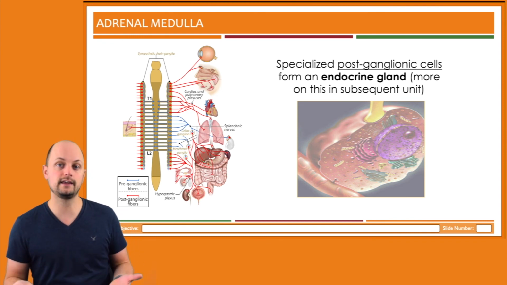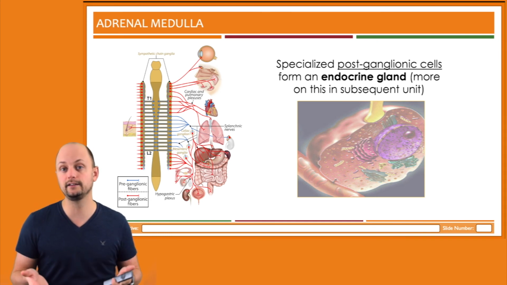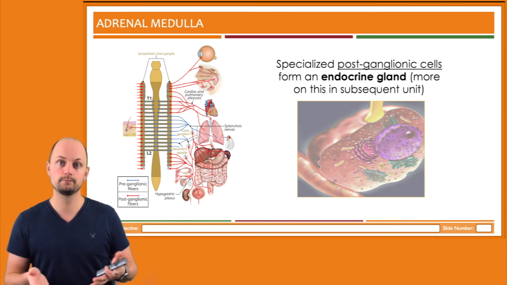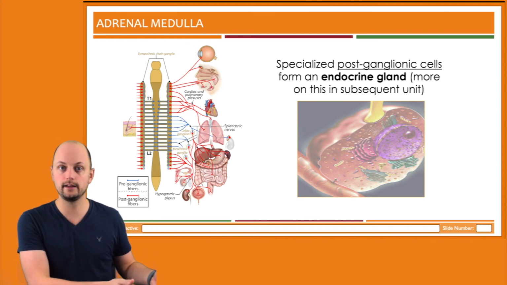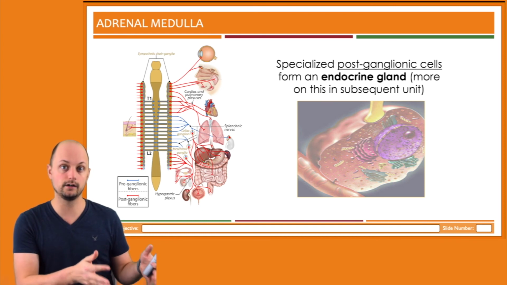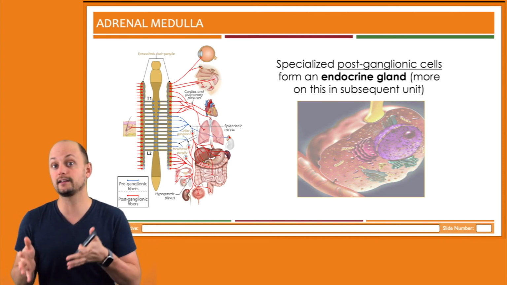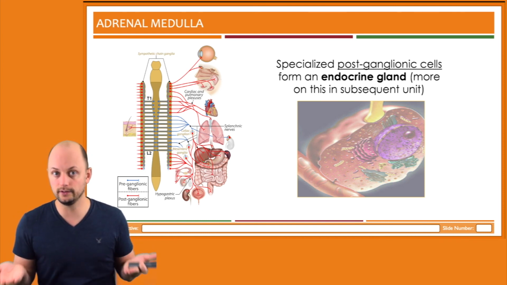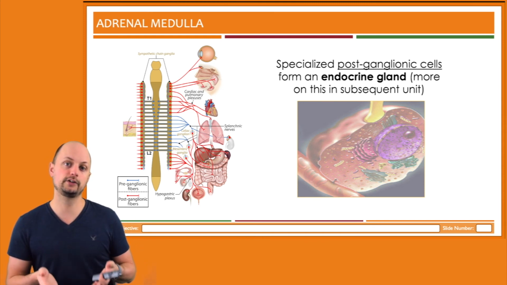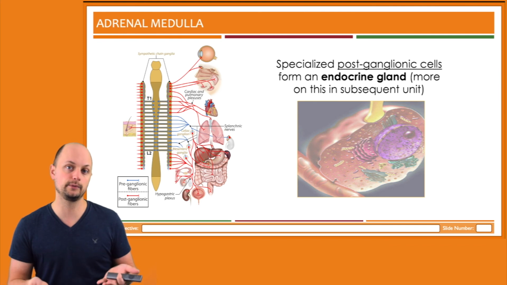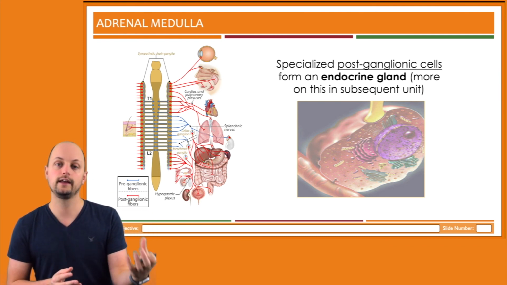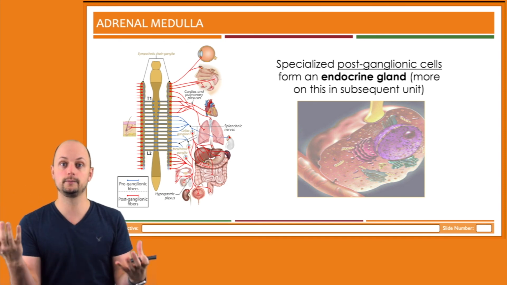This is a special case because the postganglionic cells here aren't neurons. They're actually endocrine tissue. So instead of having a preganglionic and postganglionic neuron, we have a preganglionic neuron and a postganglionic cell that's actually an epithelial cell. So again, it's not nervous tissue. And that's what the picture here on the right side is trying to represent, the synapse between an axon terminal, the preganglionic neuron, and the epithelial cell.